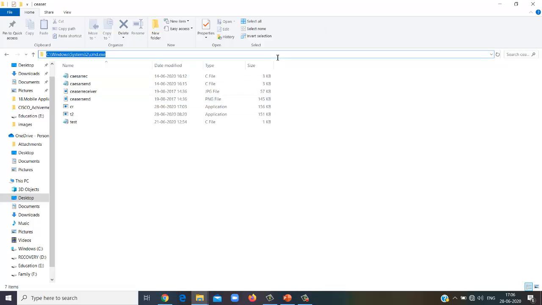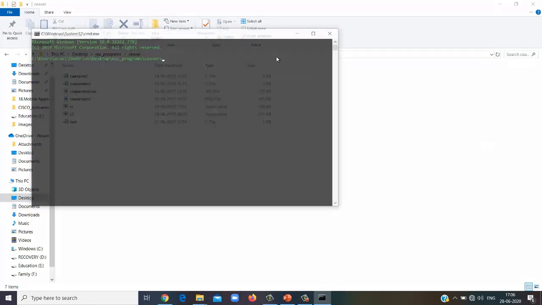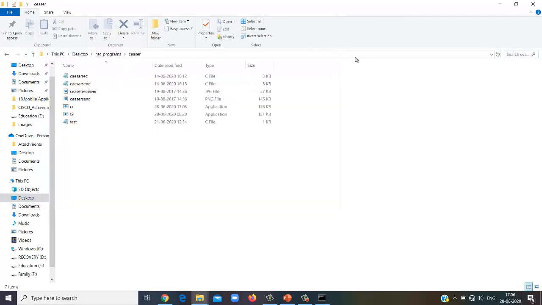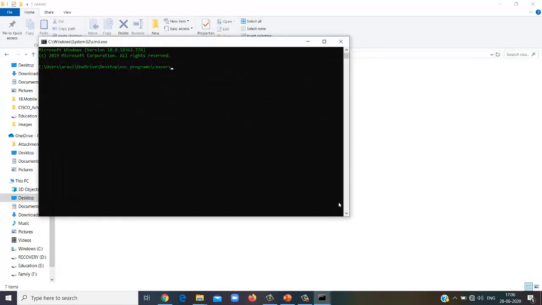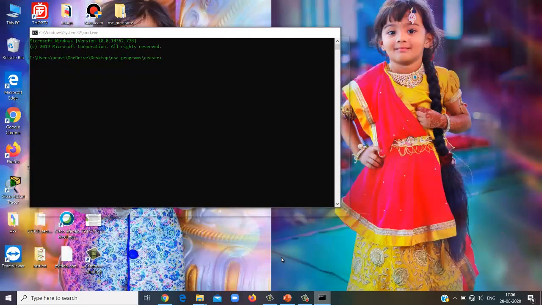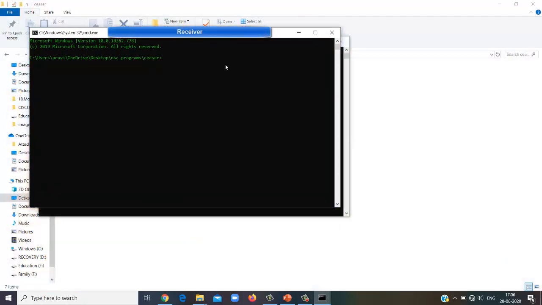To execute the programs, open two different terminals, one terminal for the sender and one for the receiver. First execute the receiver program. Before executing, compile the program using the following command: cc space program name .c -o.